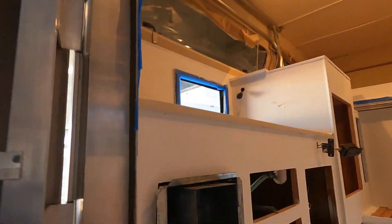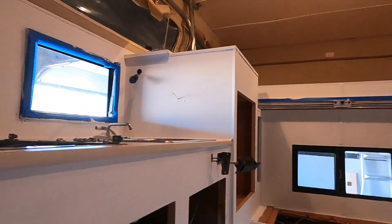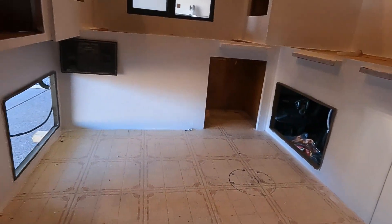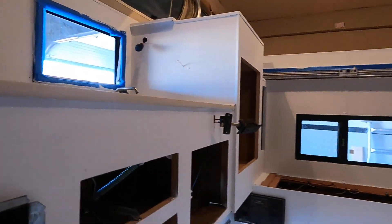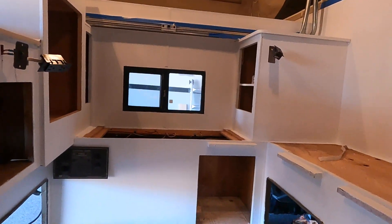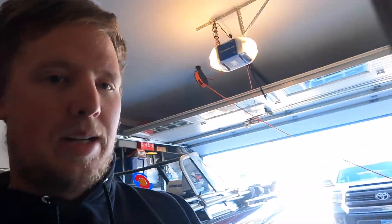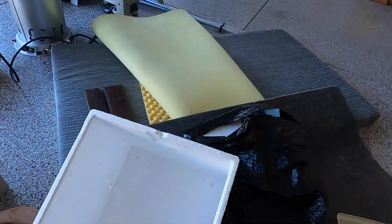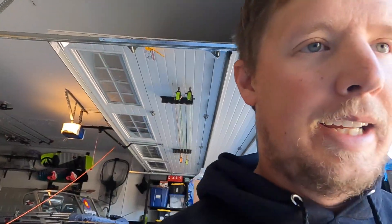Alright, here we are day two. I've gotten a second coat on all the interior and it is looking good - I may just keep it white. I thought about doing a different color but I like the white, so that part is done. I've also taken off a bunch of the exterior pieces and took out the ice box - that's the styrofoam that goes around it - and I've started spraying stuff black to get away from that old brown and the bad colors.